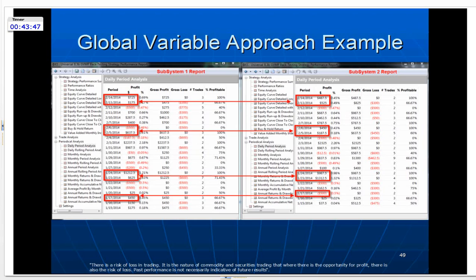Now, these are just two systems. I've got one system on the Russell that looks at 35 of these, because the Russell's a lot more volatile contract, and it does trade back and forth quite a bit more often. And its personality changes more often. It's a lot more volatile market than the ES. I like them both. The Russell is more of a racehorse, and the ES is more of a turtle race when it comes to performance of systems and volatility and so on. There's a place for each one. It depends on your own personal trading style and so on.